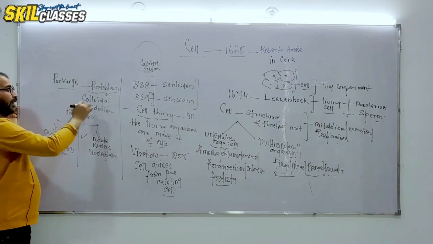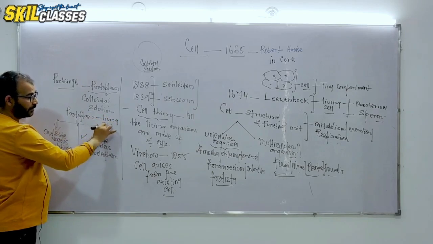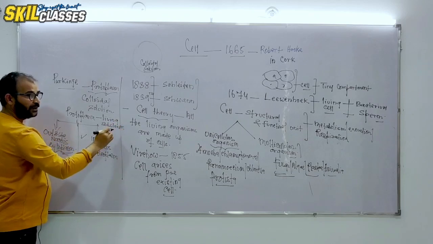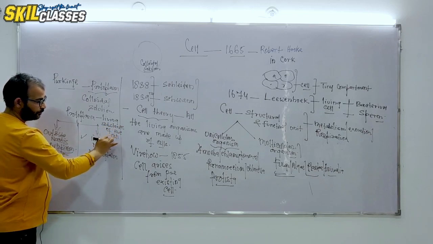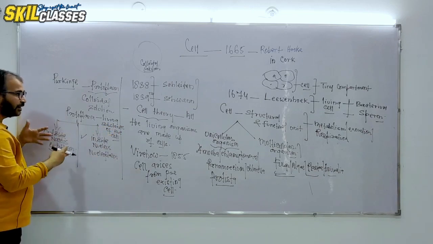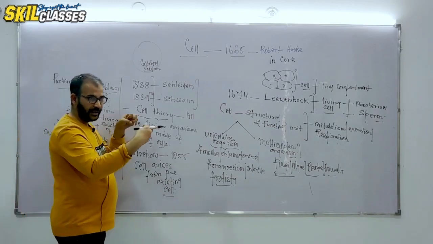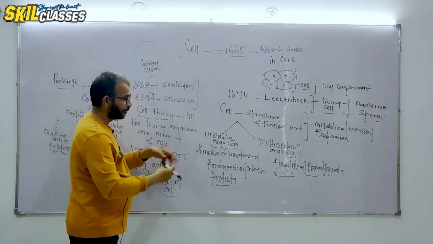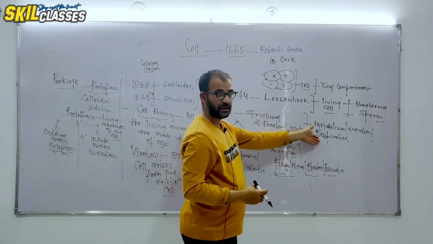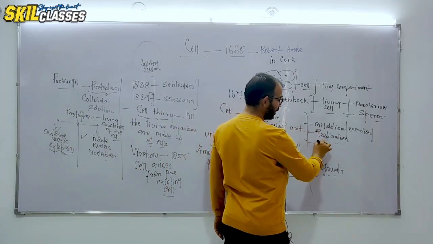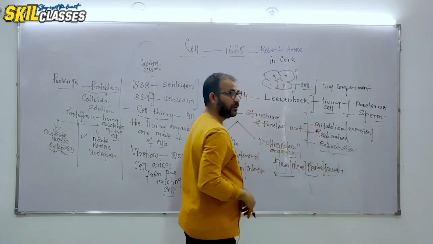As I said, protoplasm is called the living substance of the cell. It shows all the properties of living cell substance. It has the power of division. A cell can divide. Division means reproduction here. In unicellular organisms, one cell divides into two cells through binary fission. This is also a property of the cell. Besides metabolism and excretion, we can add division or reproduction. Reproduction is also a feature of the cell.